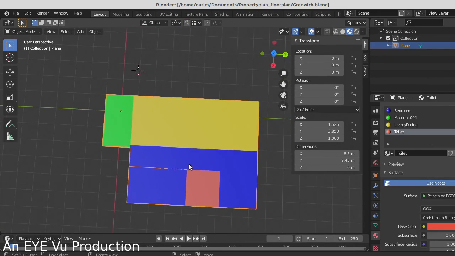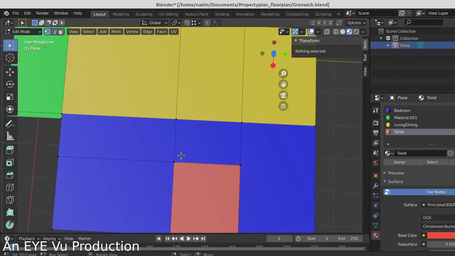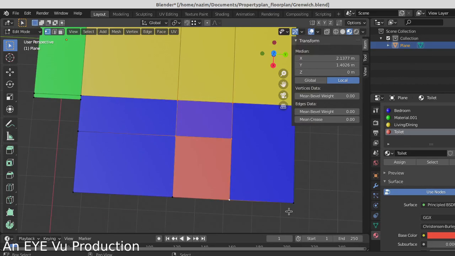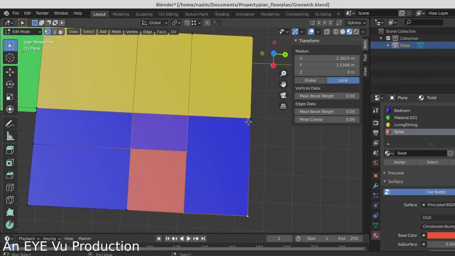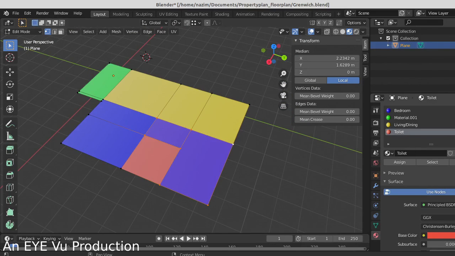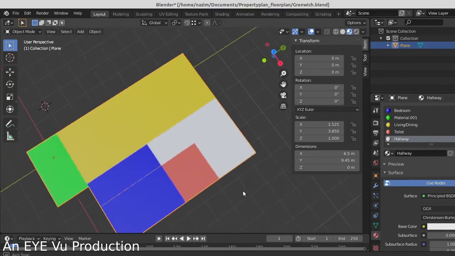That's interesting. So the bedrooms. This should be neutral. All the way. And click assign. Boom.